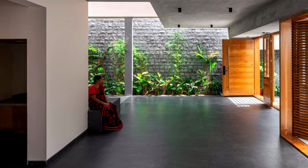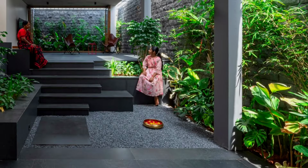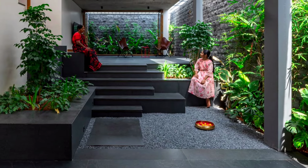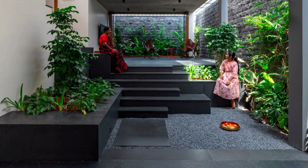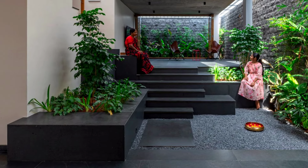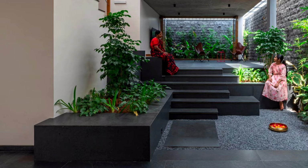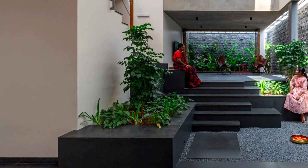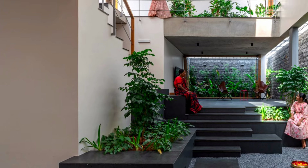While on one side of the entrance is the formal living room opening to a small garden deck, the family living room on the other side opens to the main garden and a spacious deck. With its floor-to-ceiling height glazed enclosures, it perfectly frames the view of the garden and the circular cutout in the ceiling that accommodates a champa tree.